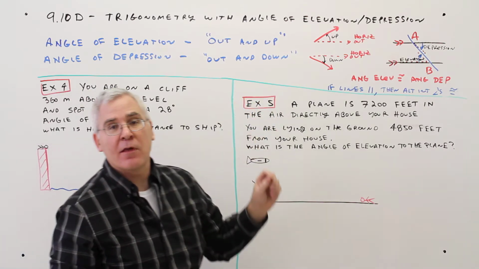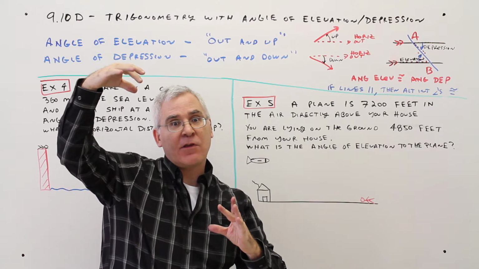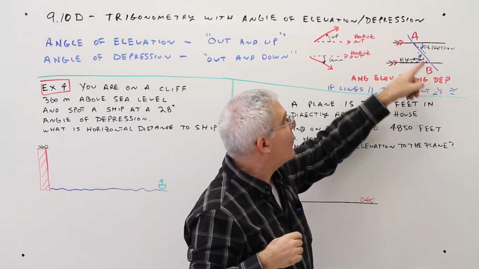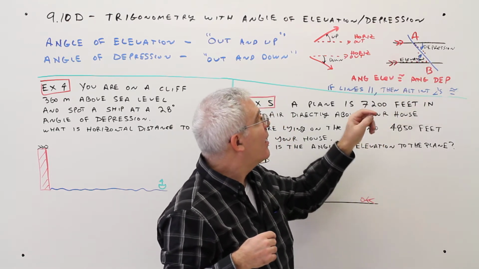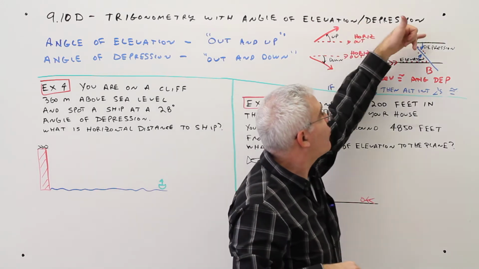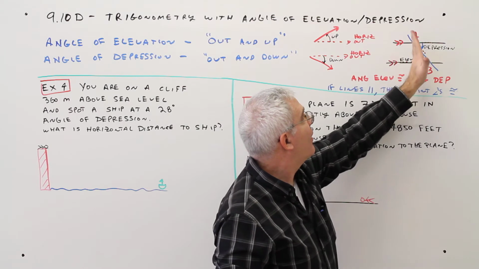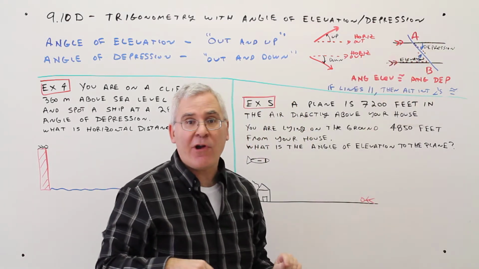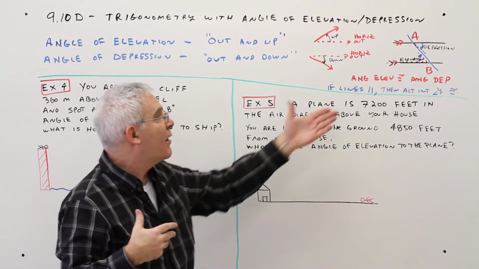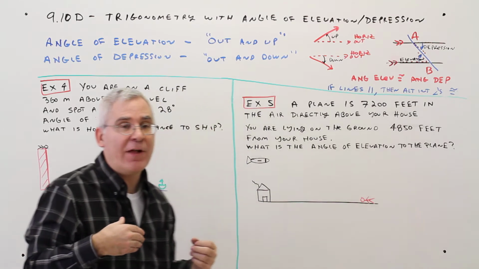One thing to note, for two observers, one's angle of elevation is congruent to the other's angle of depression. So let's say I've got a person sitting at point A and point B. Notice I've got two horizontal lines. This angle of depression, straight out and then down. This angle of elevation, straight out and then up. So what I've got is alternate interior angles, and if lines are parallel, then alternate interior angles are congruent. So just keep that in mind. The angle of depression is congruent to the angle of elevation.